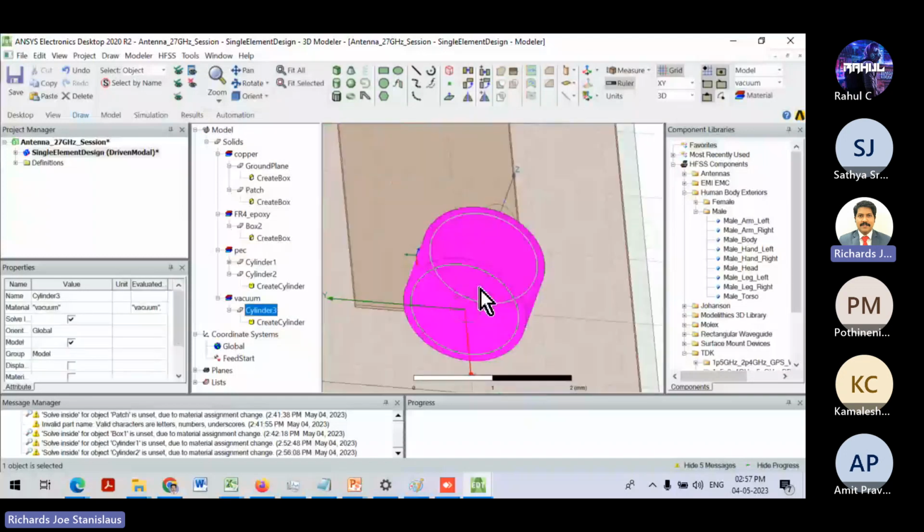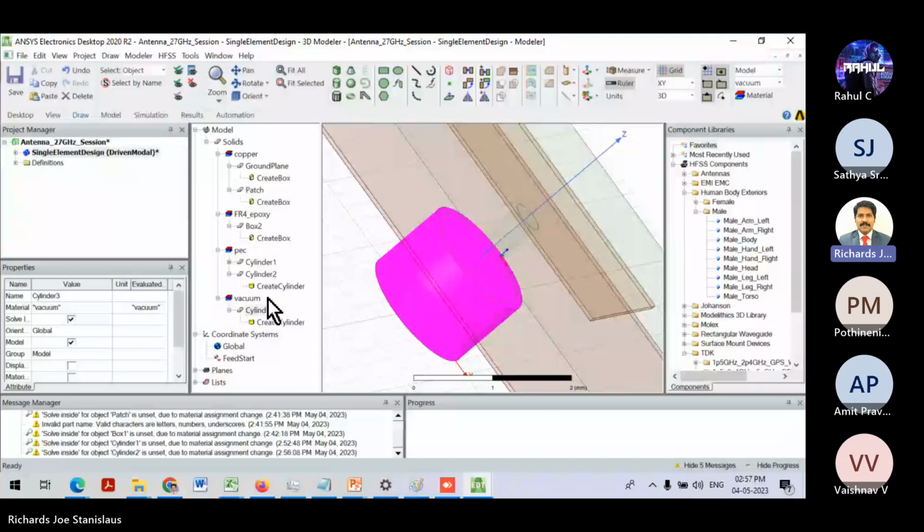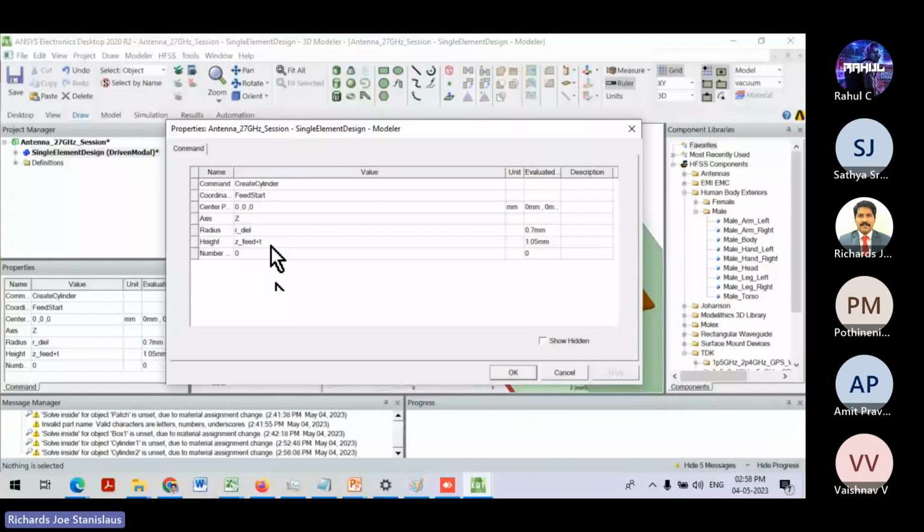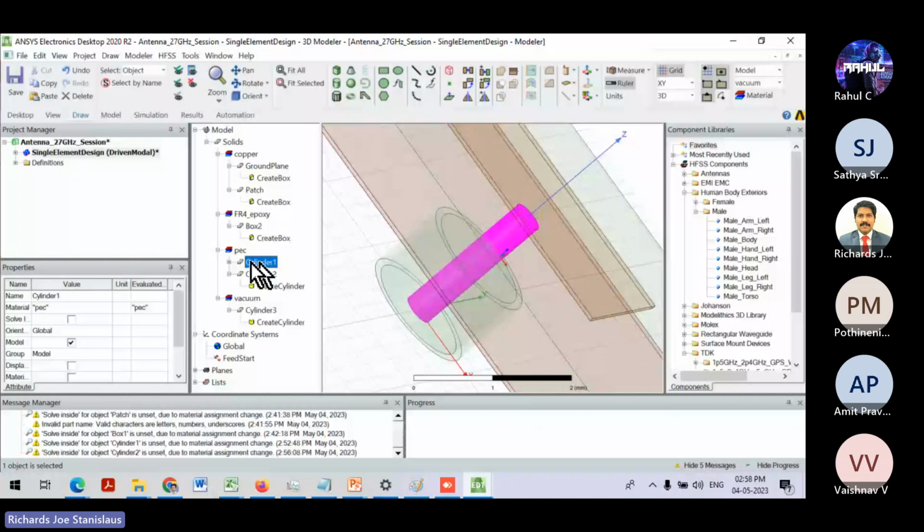Basically, I'll just quickly show. See, this is a dielectric material. So over here we have the inner conductor.